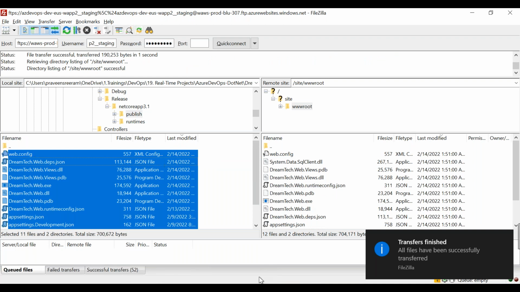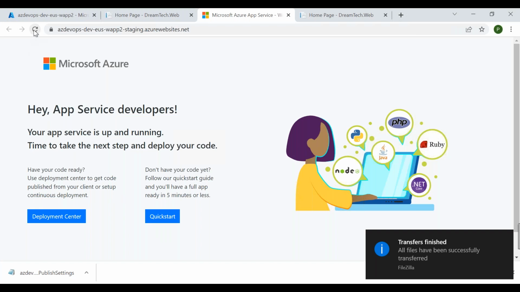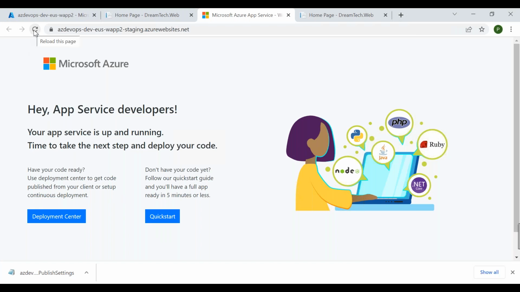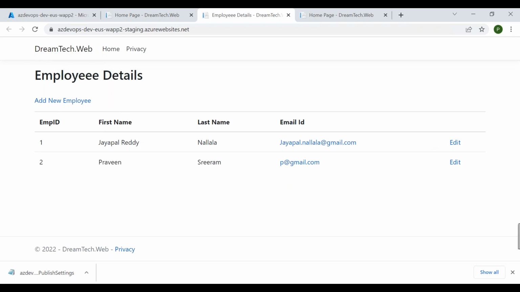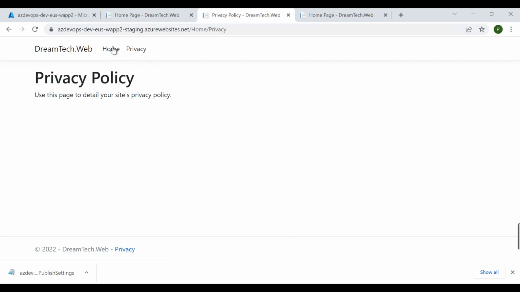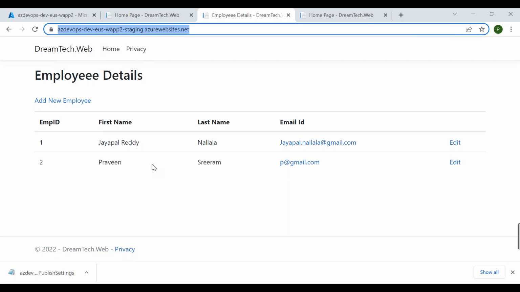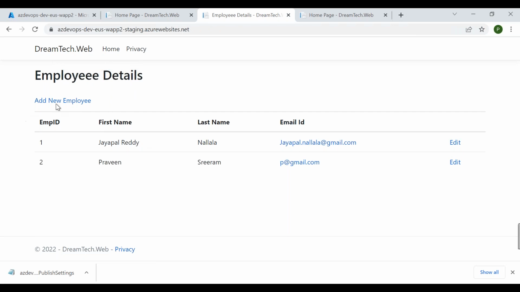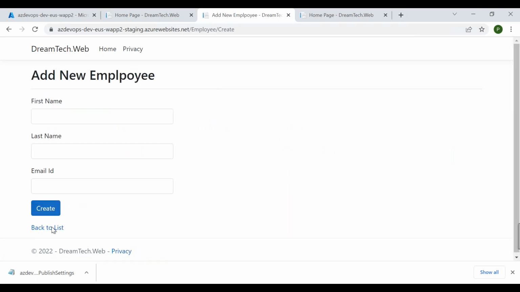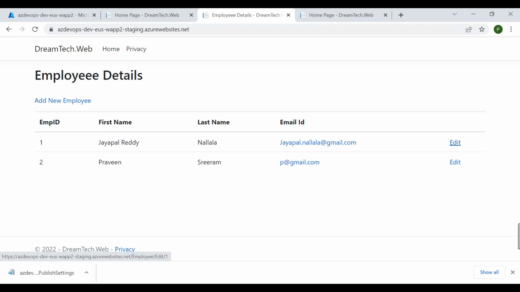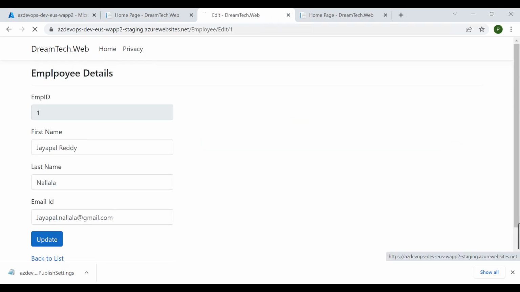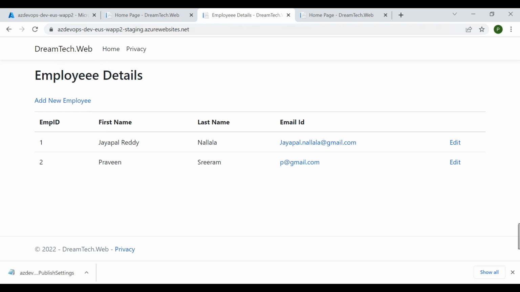So I'm done. So now let me go back and refresh this. Because there is a deployment, it will be a little slow for the very first request. You see, it is slow now. And yes, in our staging slot, we can see the code getting deployed. Yeah, it is looking fine. Now let's share this with our customer. Customers will review all this. It looks good, right? I don't think there is any problem. The add is working. I can create a new entry. I can edit existing ones, and so on. It's all looking good. The client will quickly review it and give us a go ahead.